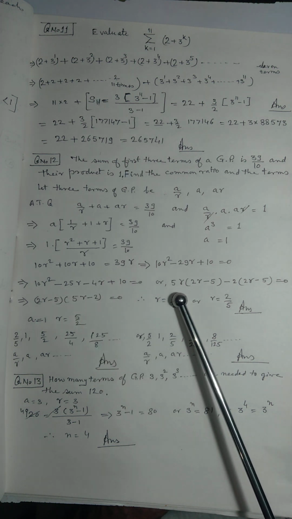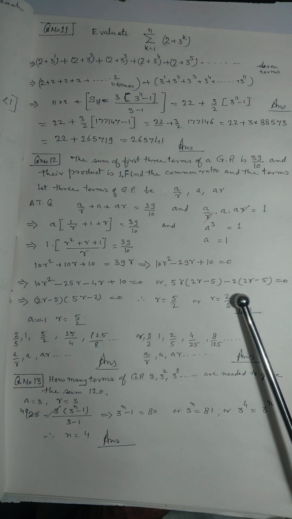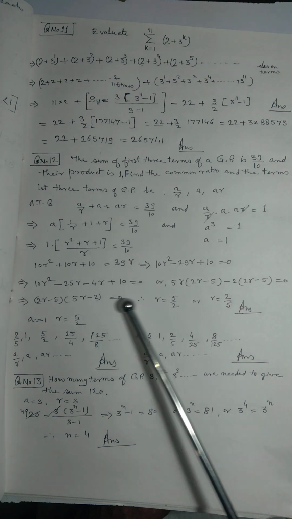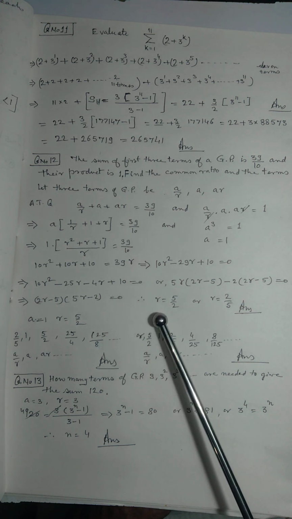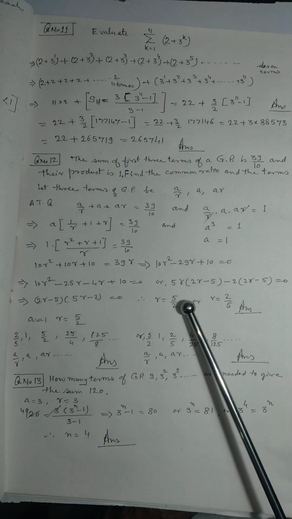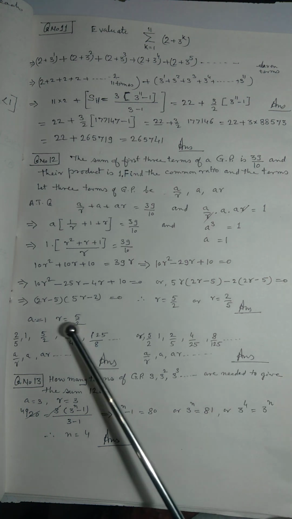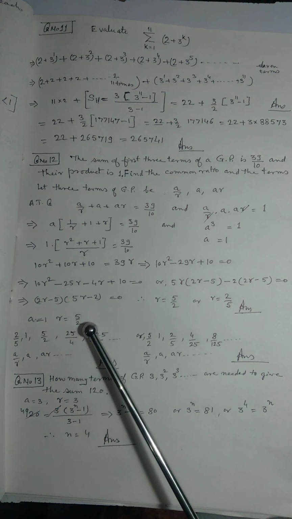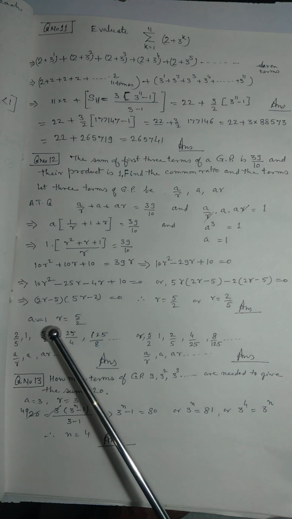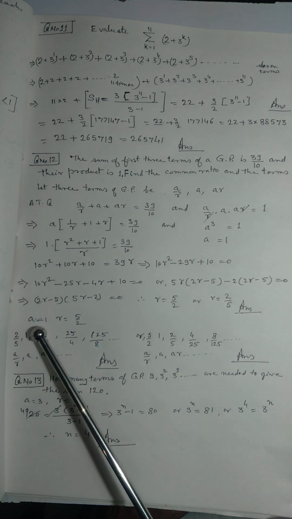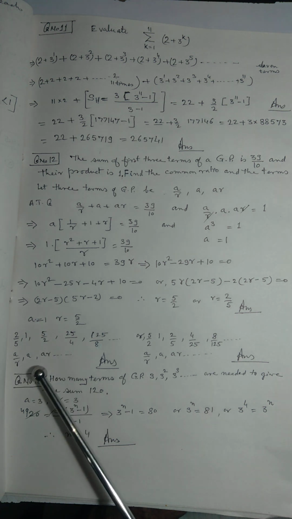अब हमने इसको फैक्टराइज किया, 5R बाहर निकाल लिया, 2R माइनस 5, यहाँ माइनस 2 बाहर निकाला मैंने, 2R माइनस 5. सो 2R minus 5 and 5R minus 2 is equal to 0. We will get two values of R, that will be equal to 5 by 2, or R is equal to 2 by 5. Here you see, A is equal to 1, R is equal to 5 by 2. कॉमन रेशियो R 5 by 2 हो गया, एक बार लेते हैं और A 1 लेते हैं, तो हमारा फर्स्ट टर्म, दैट इज A by R, A and AR.